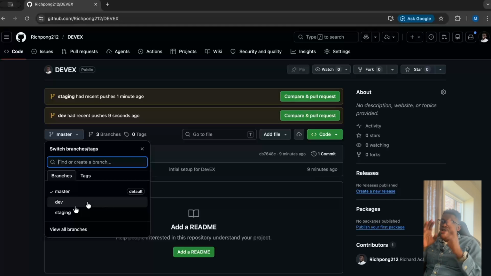Remember, whenever you go to an interview, somebody can ask you, what is the difference between dev and the local branch? You have to know that local is when you are building on your computer, okay? And when you push from your local branch, you don't push to the master branch. You need to push to the dev branch.